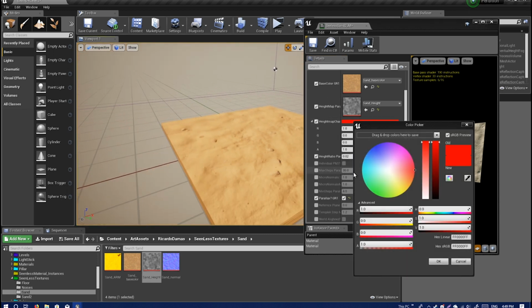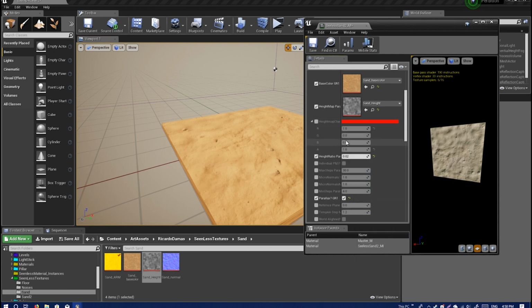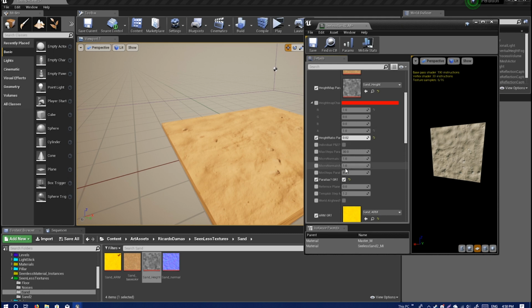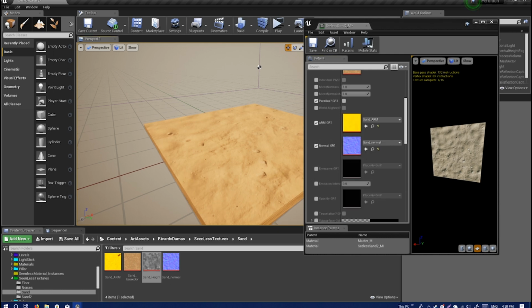If you want to change the way it behaves with the rest, usually this one does it, but it's not a big deal. All the rest are optimizations, it doesn't do anything for it. So let's disable parallax.